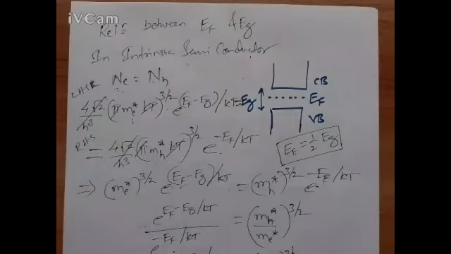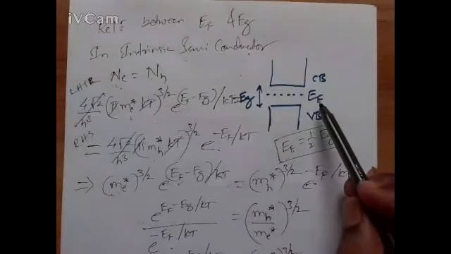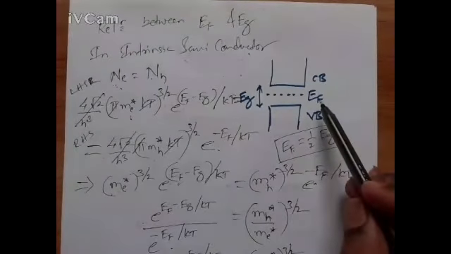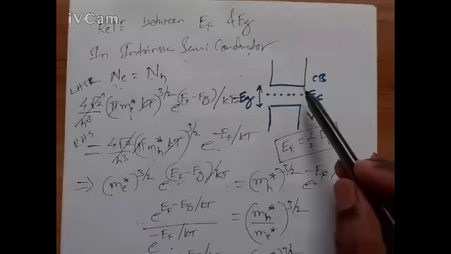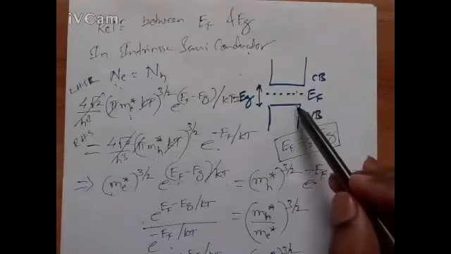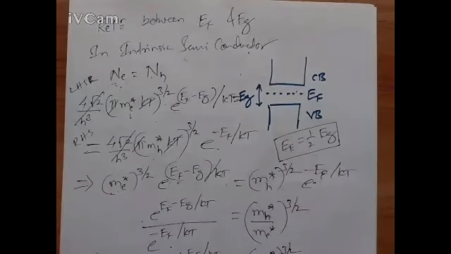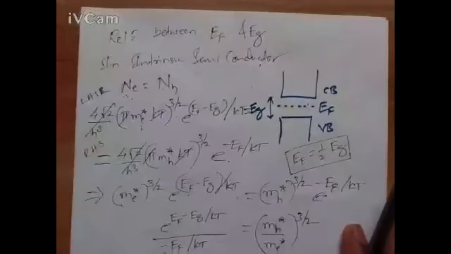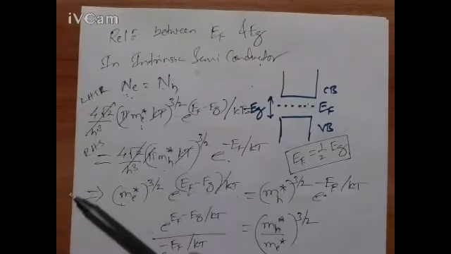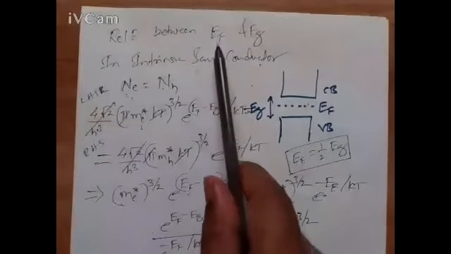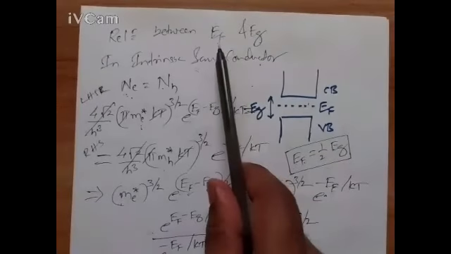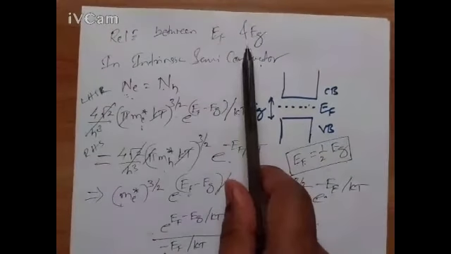And now what we proved is that this EFF, the highest energy occupied level, will be exactly in the middle of this forbidden band. This is a forbidden band, that is the energy band gap, and it is exactly at the middle. Quickly let me go through what all things we have seen. We are basically finding the relation between these two terms: one is Fermi energy and the other is energy band gap.